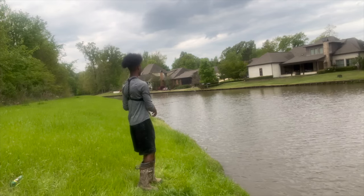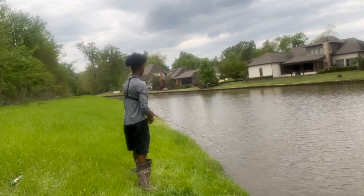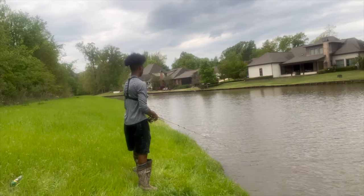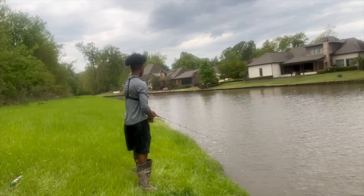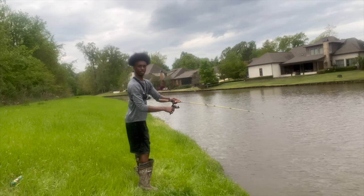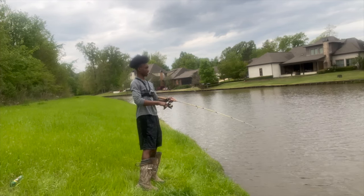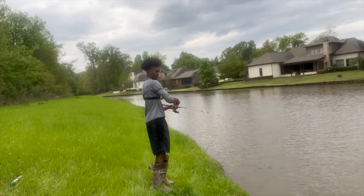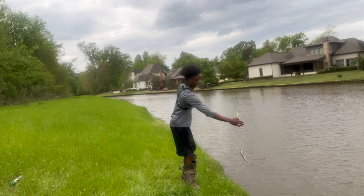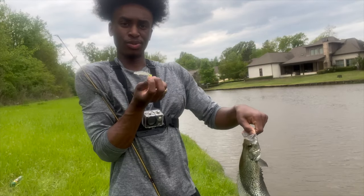I just threw it out right there. That's literally the next cast. Dang, they fighting. These crappie get a real big, y'all. Hey, that lure's still on.